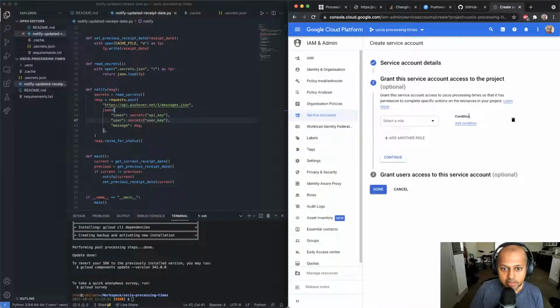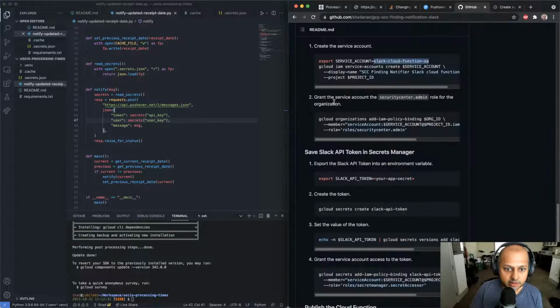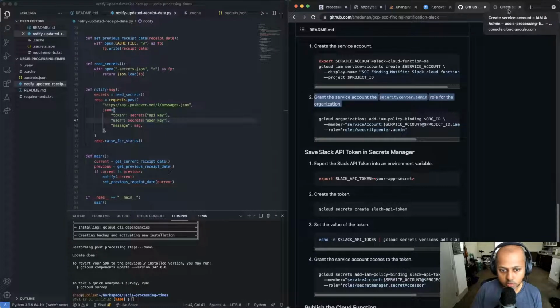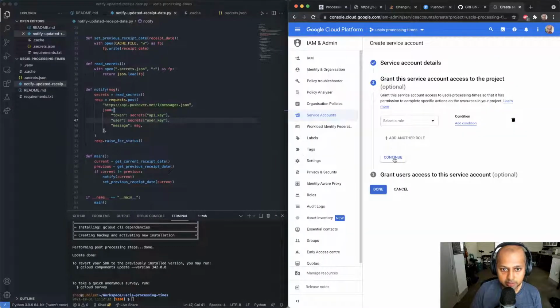Grant this service account access to the project. I don't think I want to do that. Let me see here. In my cheat sheet, we create the service account, and then I grant it access to Security Center admin. I didn't grant it access to a project, so I think I can leave this blank. Continue.